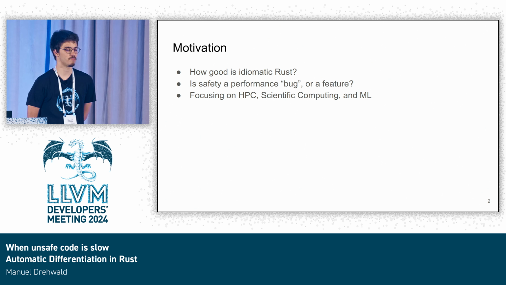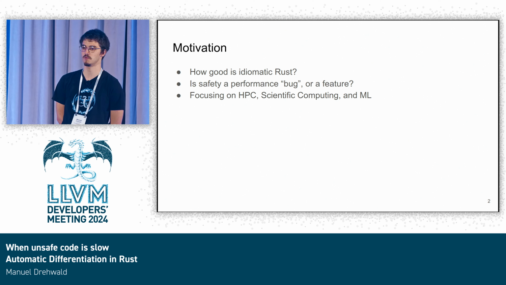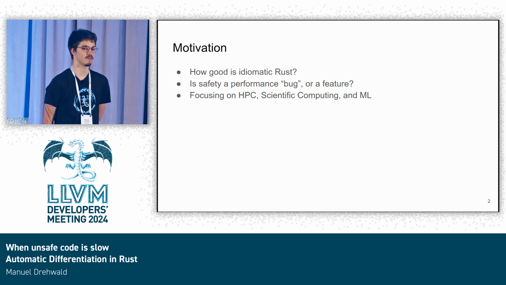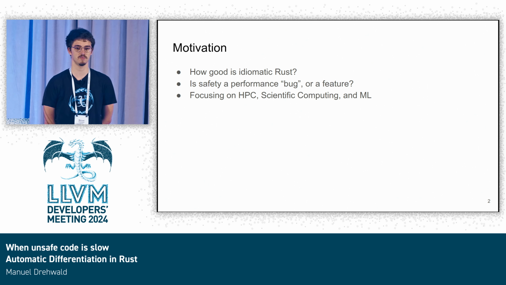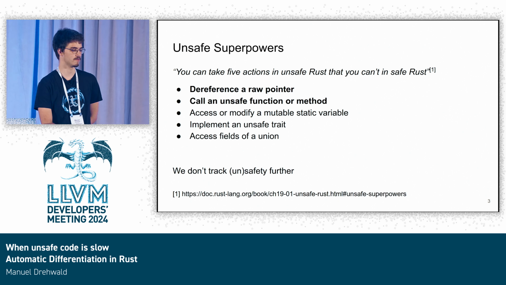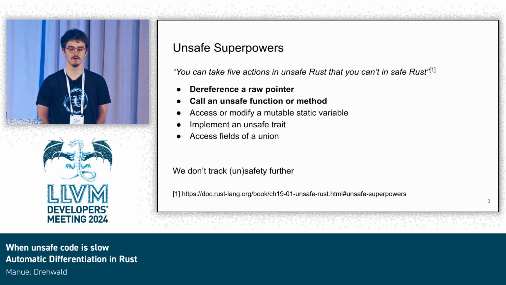And one of the things I often hear about Rust is that safety is somewhat of a concern for people because it might get in the way of performance. So that's something I've been analyzing, especially for my field of interest, which is HPC, scientific computing or machine learning. And to first introduce Unsafe to those people who might not be familiar with it yet.